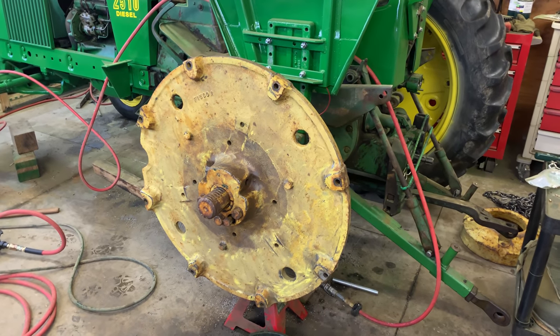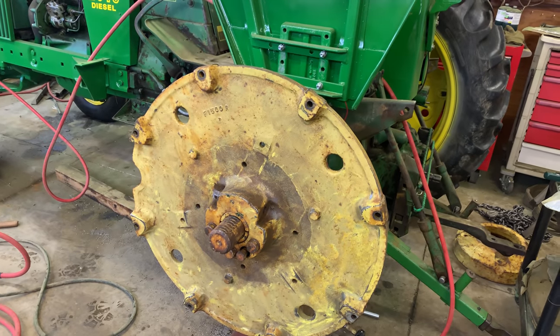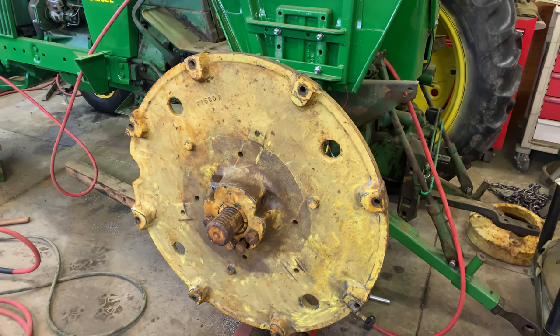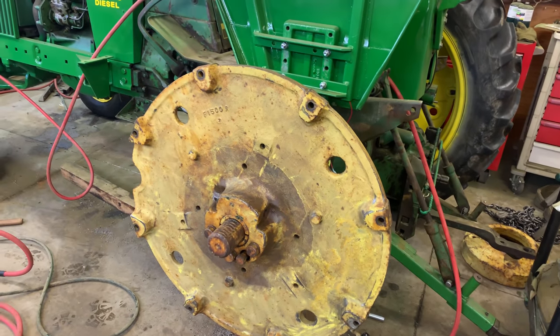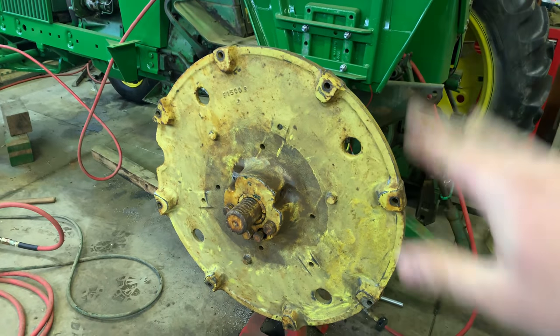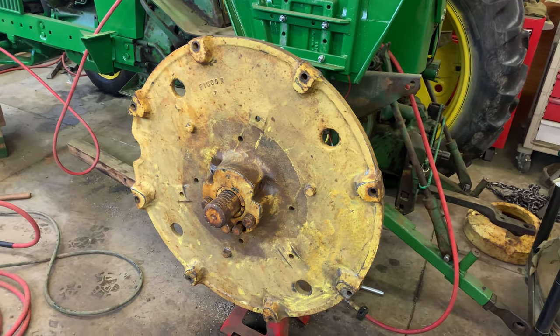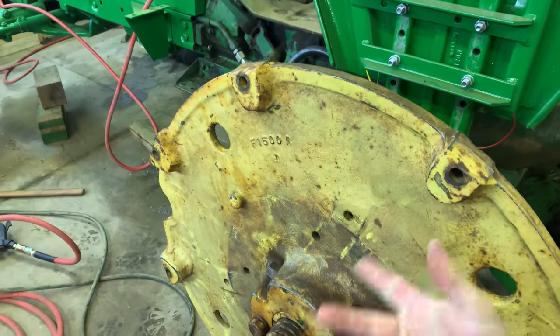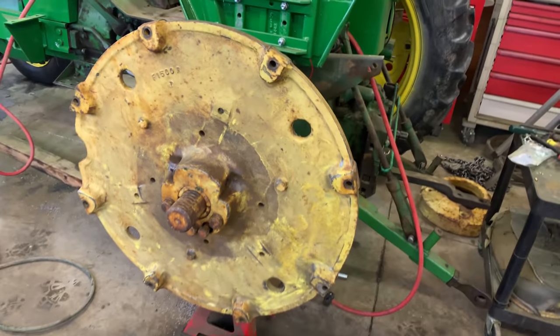Well, everyone, I think I did a bad job of recording what we all did today, or my camera did a bad job. I'll have to see what we actually got when I go and edit this. Anyway, for the last little bit here, worked on sanding this down. I didn't bother recording any of that. We ended up grabbing it with a tractor here, picked it up, and just pulled it right off and took the wire wheel to it.